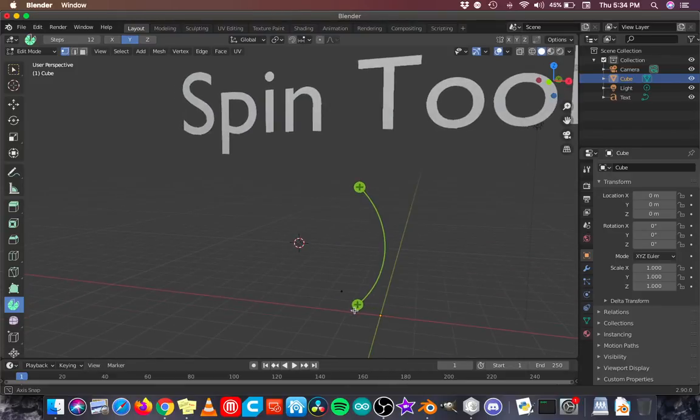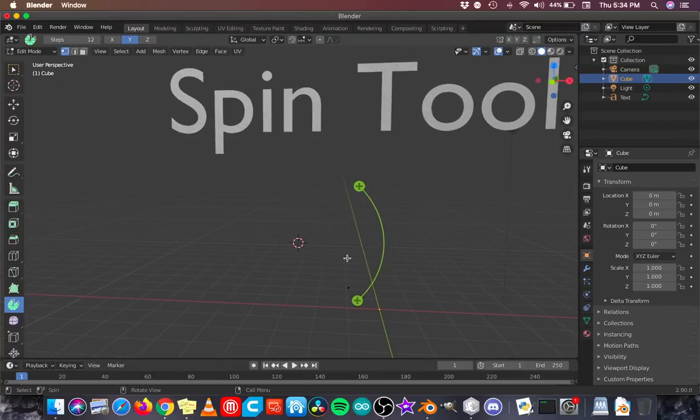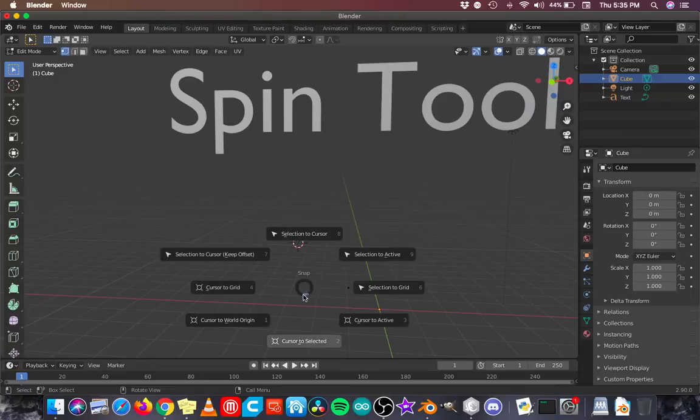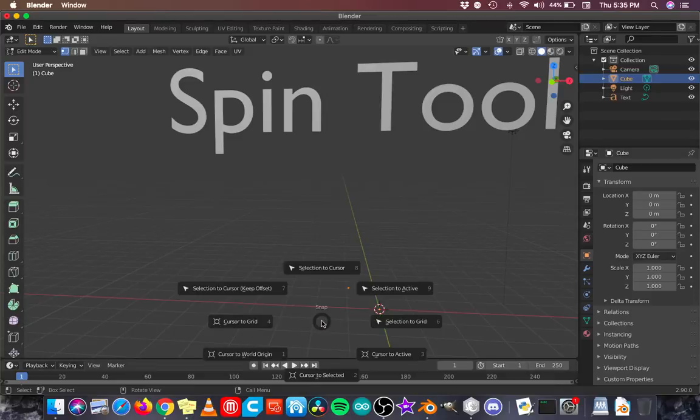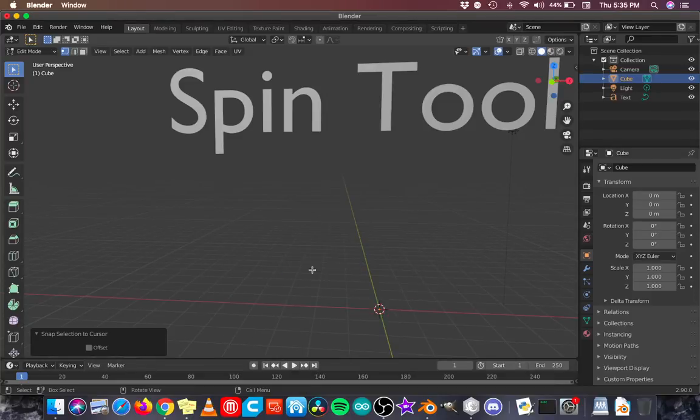And from there, I'm going to model an outline of a shape that I will then revolve around some center point. So I would like that vertex to be back at the world origin here, 0, 0. That way I have a known starting point. So what I'm going to do, I'm just going to switch to my selection tool here. I'm going to press Shift S, and I'm going to snap my cursor to the world origin. Then I'm going to select this vertex, Shift S again, and I'm going to snap my selection to my cursor.